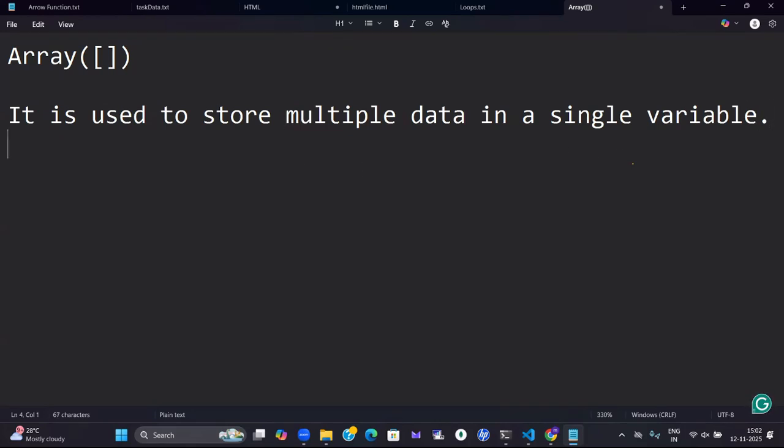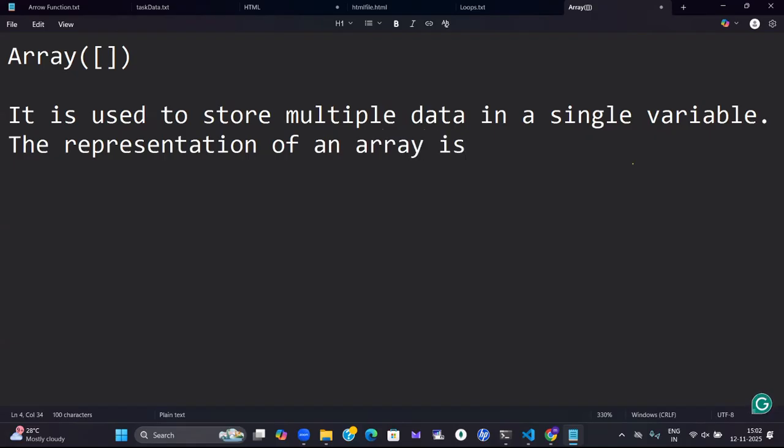This is nothing but an array. The representation of the array is square brackets.